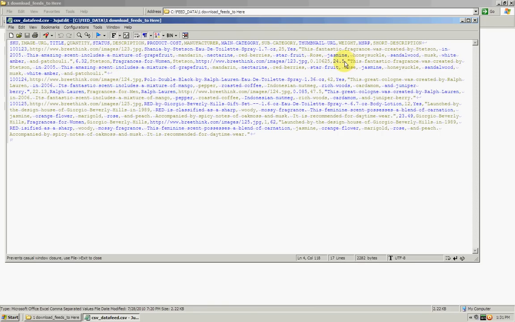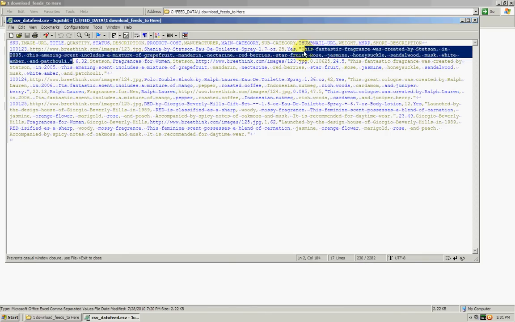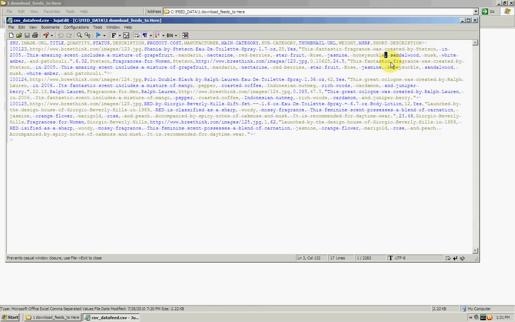Here's where it ends. So this all winds up being just one column, because you have your text delimiter at the beginning and end, and in the middle all these things which might look like delimiters are not, because they're surrounded by these quotes.